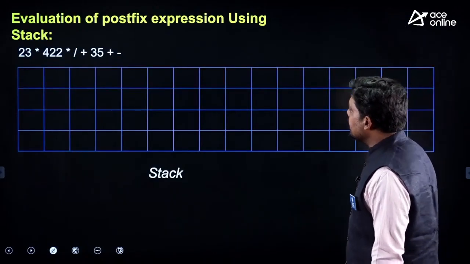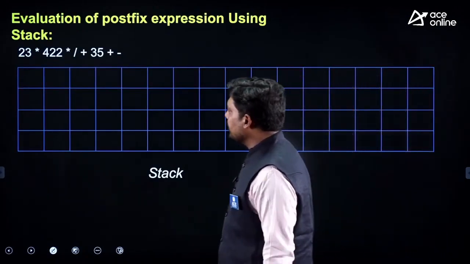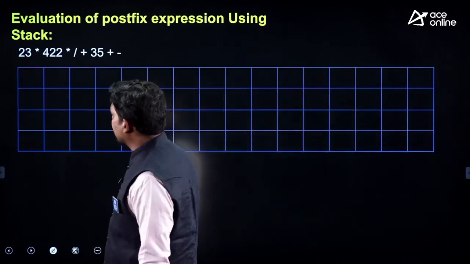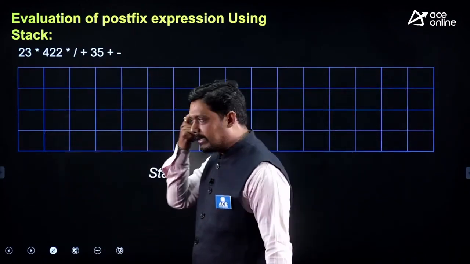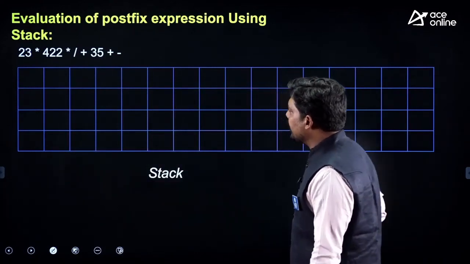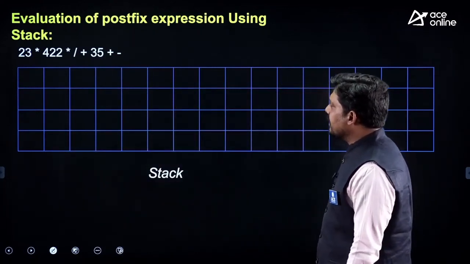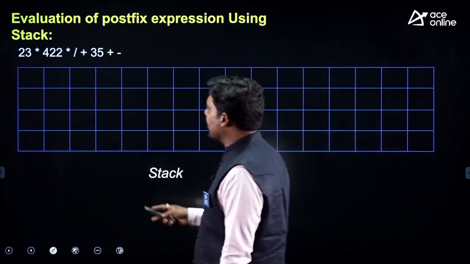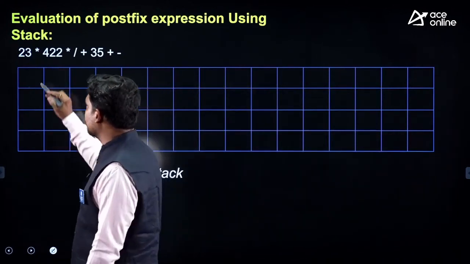Now the next is how the expression is evaluated. Expression evaluation by using the stack. Consider this as a stack, and if a postfix expression is given to you, then you can go ahead and evaluate in this manner: 2, 3, multiplication.